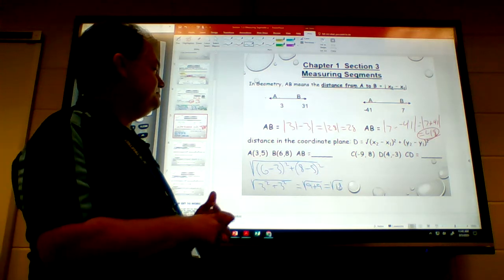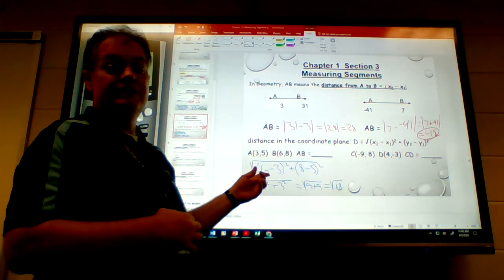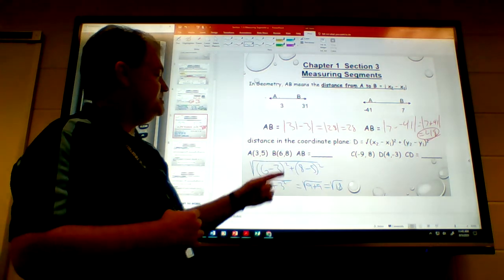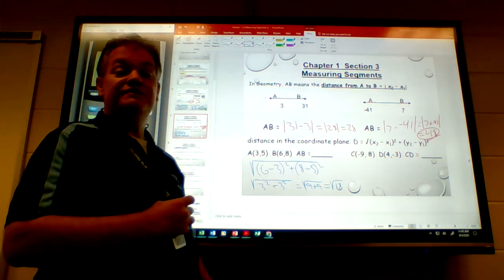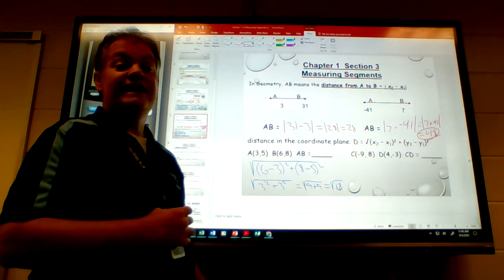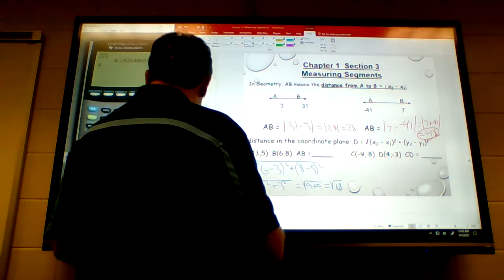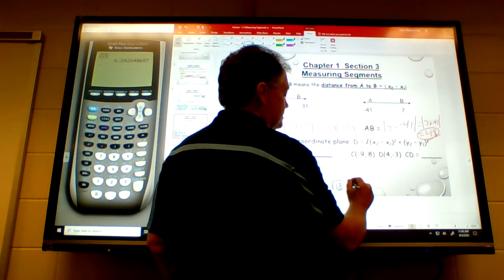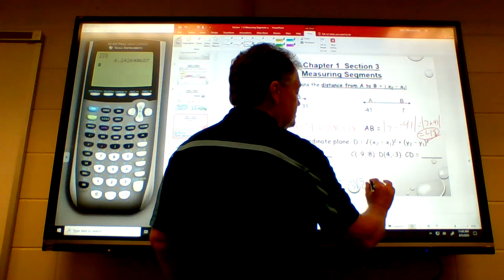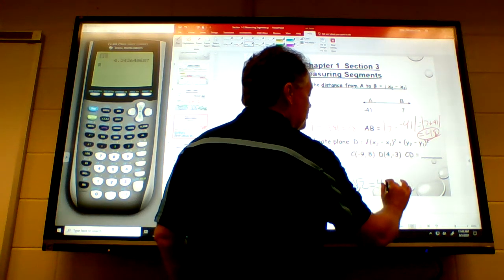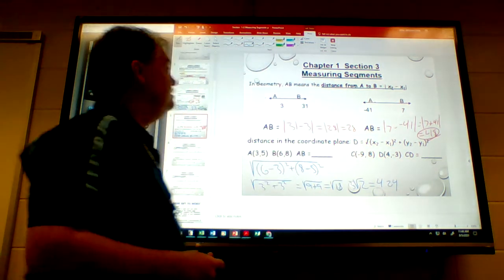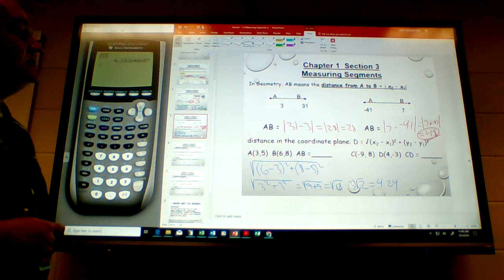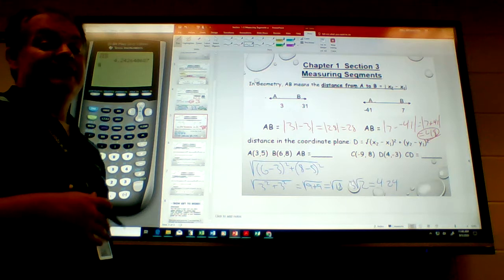All right, now, using the distance formula, which you learned in algebra, probably even pre-algebra, you got the square root of 6 minus 3 squared plus 8 minus 5 squared, and that's going to give you the square root of 18. Now, the square root of 18 can be broken down to either 3 radical 2, or you can say 4.24, because that is the decimal equivalent. That's what I figured up over here on my calculator. I did that just a moment ago. We'll talk more about that as time goes on.